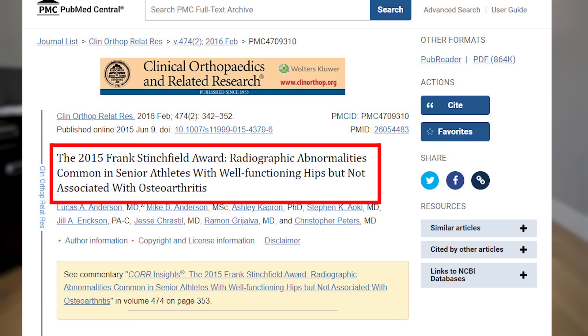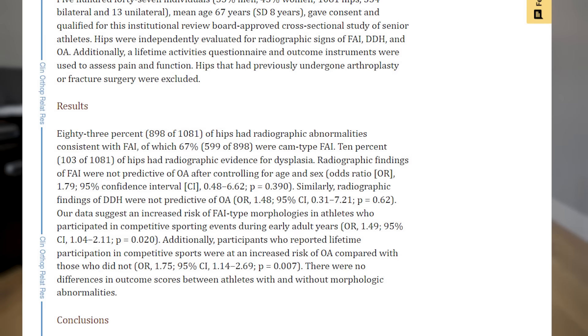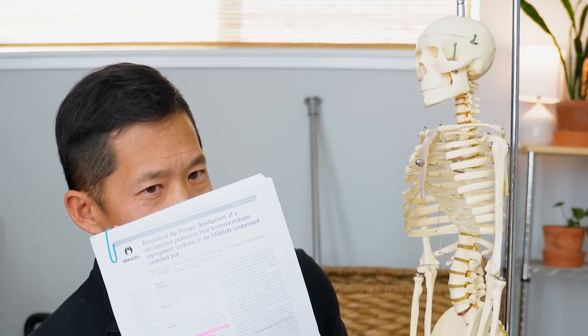Is that really true? Good question. In multiple large-scale studies that follow athletes all the way into their senior age — meaning into their 50s, 60s, and 70s — there has been no link shown between FAI bone shapes and the development of hip pain, hip mobility issues, or arthritis. Sounds like the theory doesn't make sense. That is clearly what the science says, but surgeons keep looking for reasons why that might not be true, and they keep coming out with studies that aim to prove that surgery is a great option and better than doing exercise like you would in physical therapy.